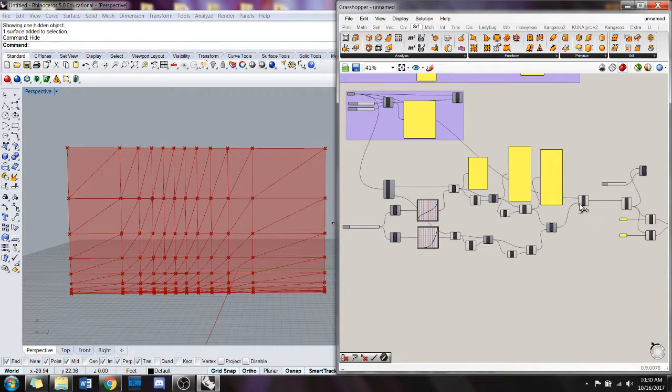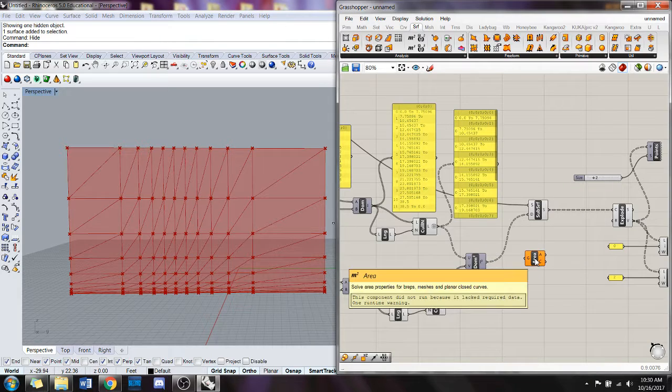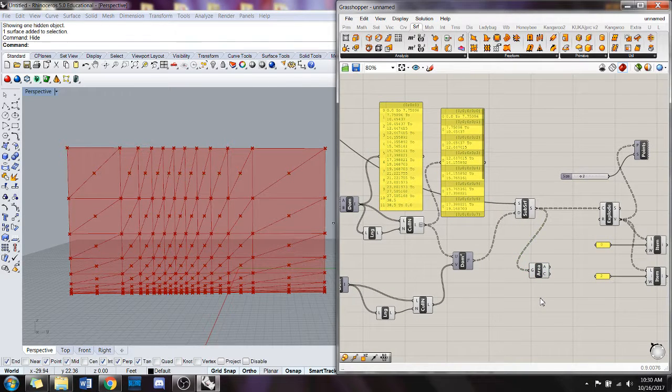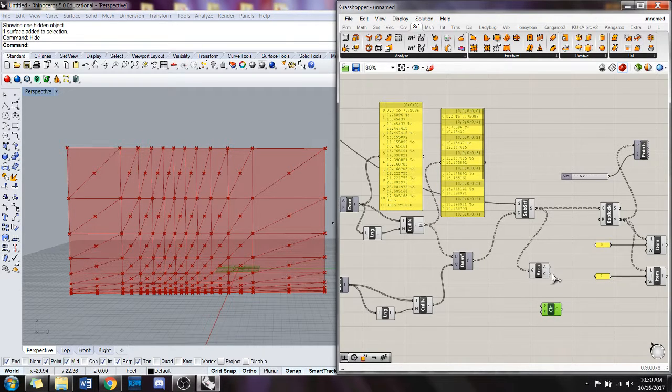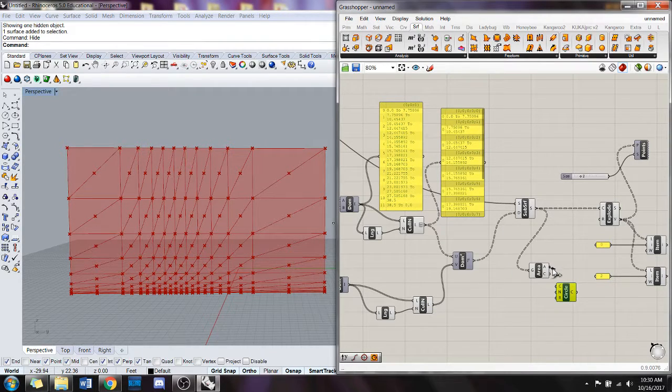The other thing that we can do is just drop some sort of polygon or a surface or a circle or something into the centers of the subsurfaces so you can start to see those. I'm just going to drop a unit X in.